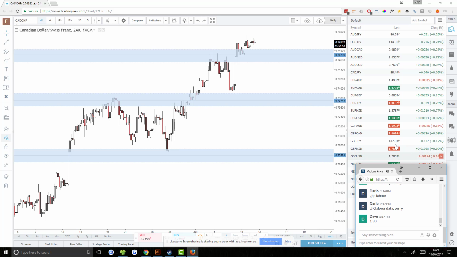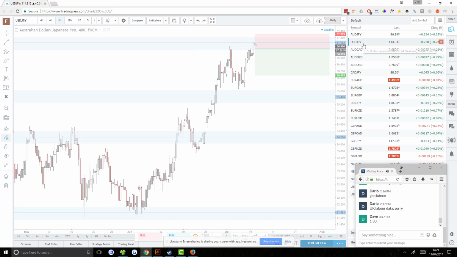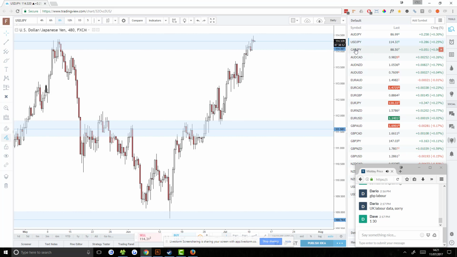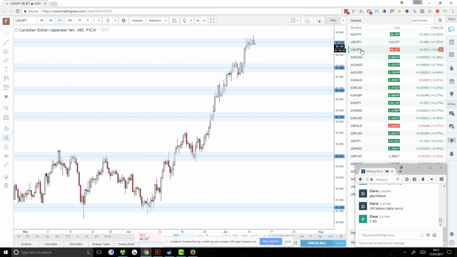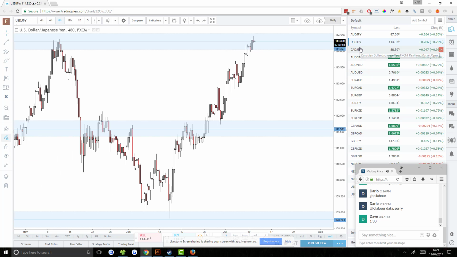All right, so there's not that much today, but we do have some good looking setups on AUDJPY and on USDJPY, and to a lesser extent on CADJPY. If you think it's worth the risk, there's a potential setup there too. So we have a potential setup on these three JPY pairs. Keep a close eye on them, guys. They all look pretty decent. Any questions?